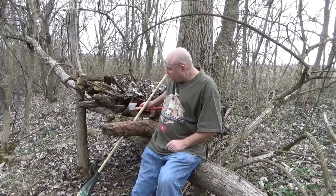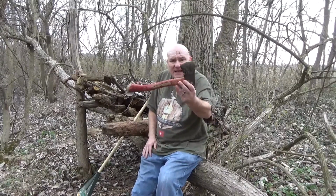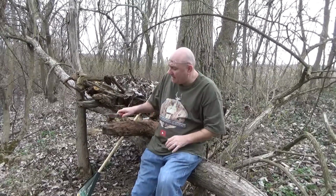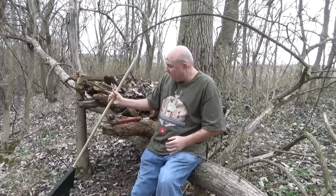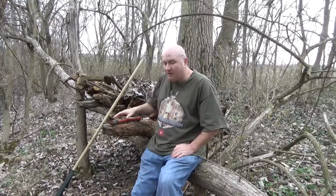Anyway, I did bring a couple things with me down here today. I brought this old janky axe that I have lying around, and I don't know if it's going to be handy, but I brought it with me today. And also, I got myself a rake. I'm going to start raking up some leaves, and after I build further on that.